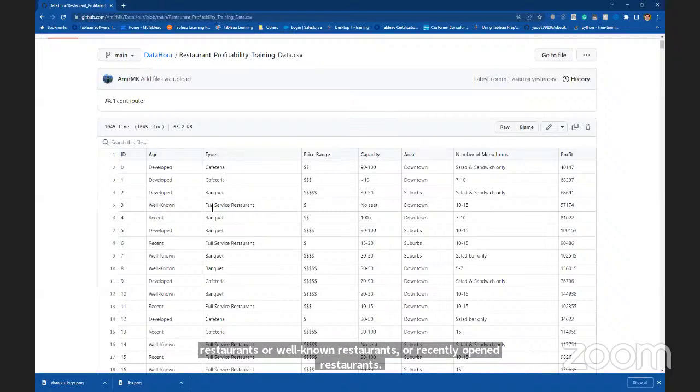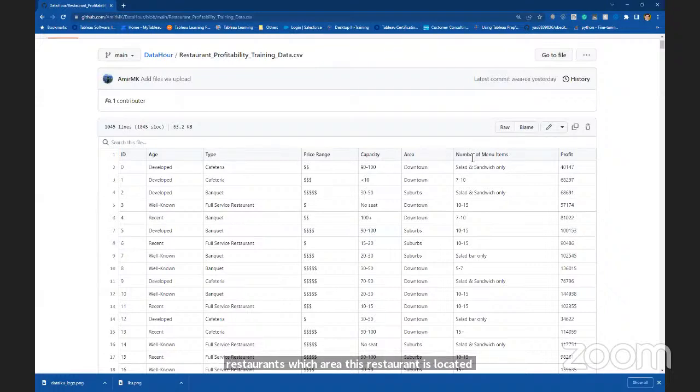Is it a cafeteria or a full service restaurant? What is the price range? What is the capacity of the restaurant? Which area is this restaurant located in? What is the total number of items on the menu? Some restaurants only serve salad, some serve salad and sandwiches, and some have more items on the menu. And last but not least, we have the historical profitability of the restaurant. So basically, we are going to build a predictive model that predicts this last column, the profit, based off the other characteristics of restaurants.